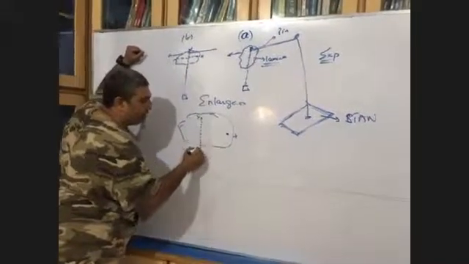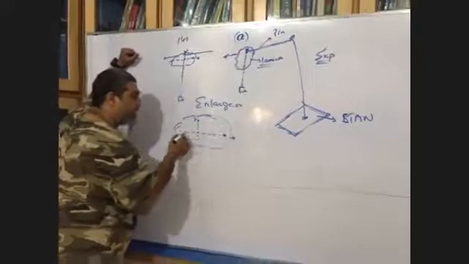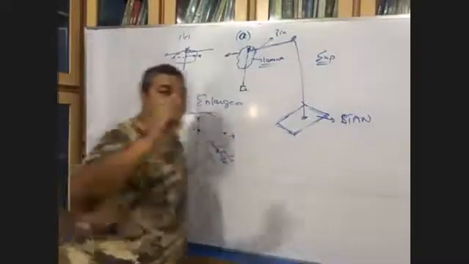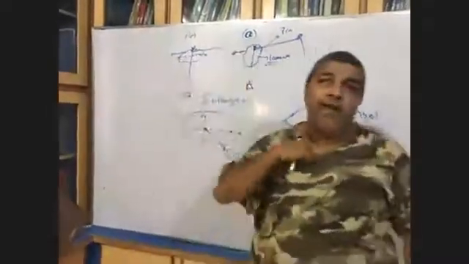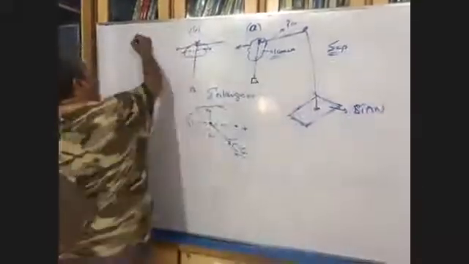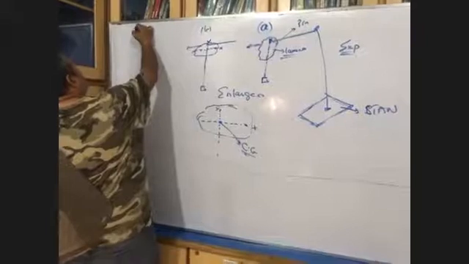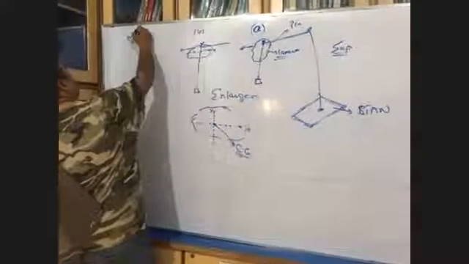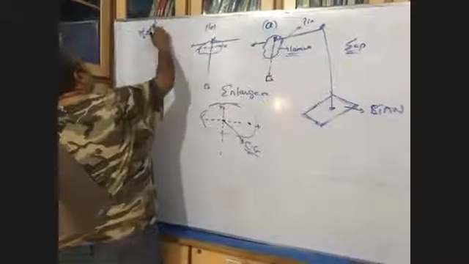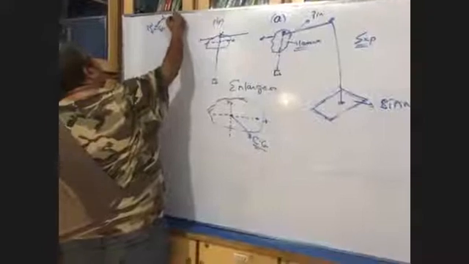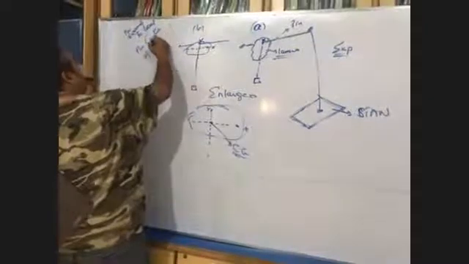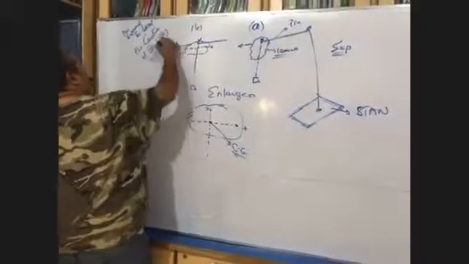This is where the dots go and this is where the dots go. This is the center of gravity. They can ask you to describe an experiment to find the center of gravity of a lamina. An experiment to describe, an experiment to locate the center of gravity of a lamina.